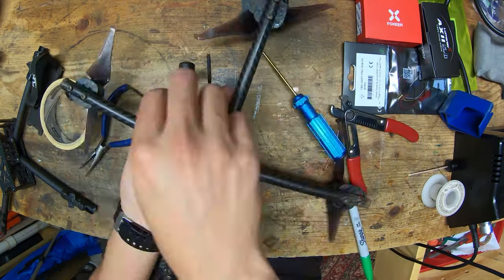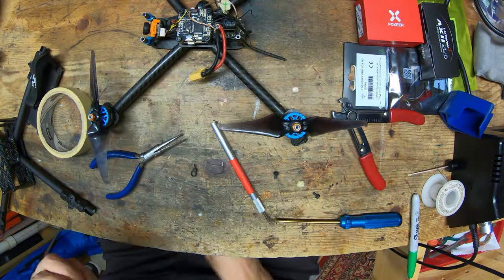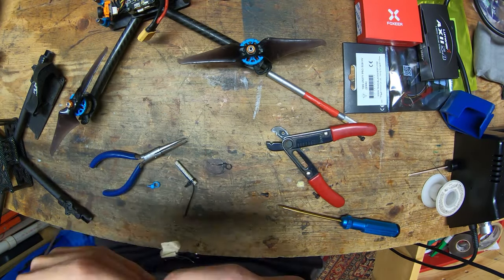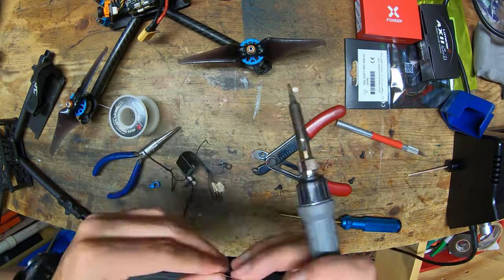Okay, so cutting off the GoPro mount, which will be reused. Labeling all of the receiver wires, because the receiver is going to be reused, so I don't have to look up the pinout. And I'm repairing an antenna that broke off of that receiver, so just soldering it back on.